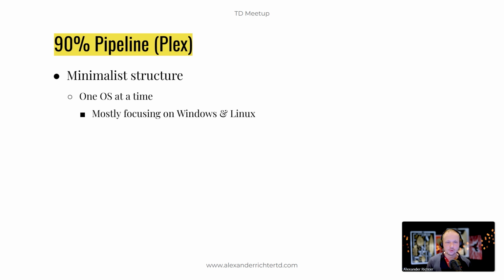Yes, we can use Windows. Yes, we can use Linux. And actually, we can use Mac. But we cannot use them at the same time. And what difference does it make? It makes a big difference, because if you look at Flow, the Autodesk Flow ShotGrid, you will see there are functions just dedicated to translating paths from Mac to Windows to Linux. Because obviously on one it's a server, on the other one it's C, on the other one it's something else. So they always need to translate to this network path, to this network path, and to this network path, which can be different. Maybe forward and backward slashes can be a problem, as we also learned sometimes, and so on and so forth. So by focusing on only one, we don't have that.